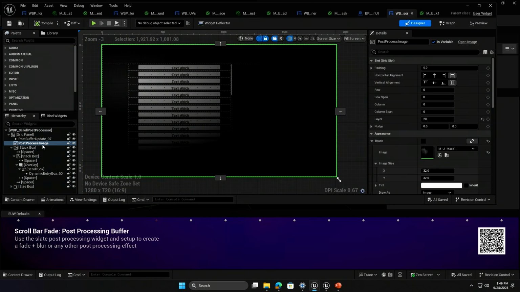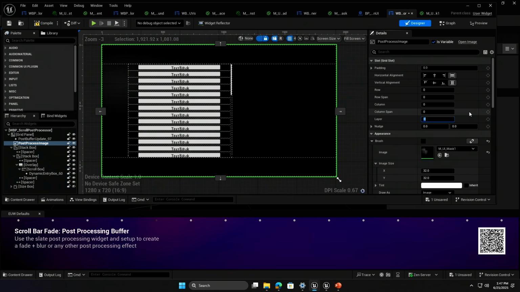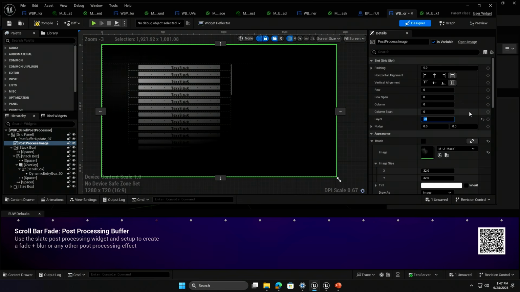And this is in the grid panel, so I'm saying render on top of all the UI. My layer is 20, so I'm saying render this blur on top of every little bit of UI. But if I were to have it render beneath it, it's then going to show up behind all the UI. So it's interesting that you can actually take the game buffer and sandwich it in between different layers of your UI and do different things to it. So, super exciting tool.